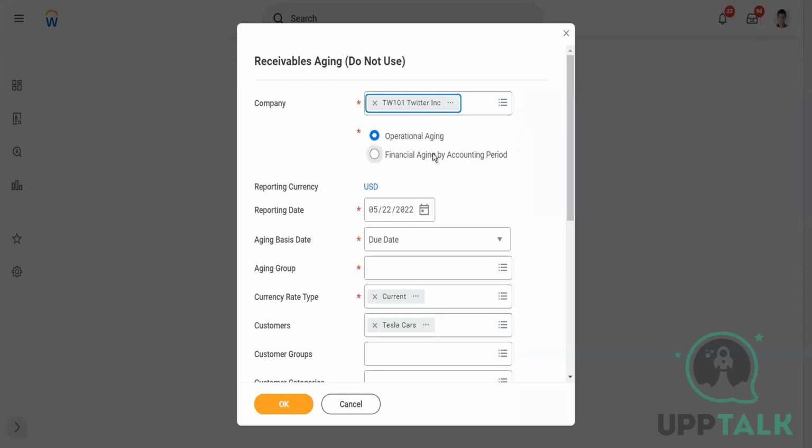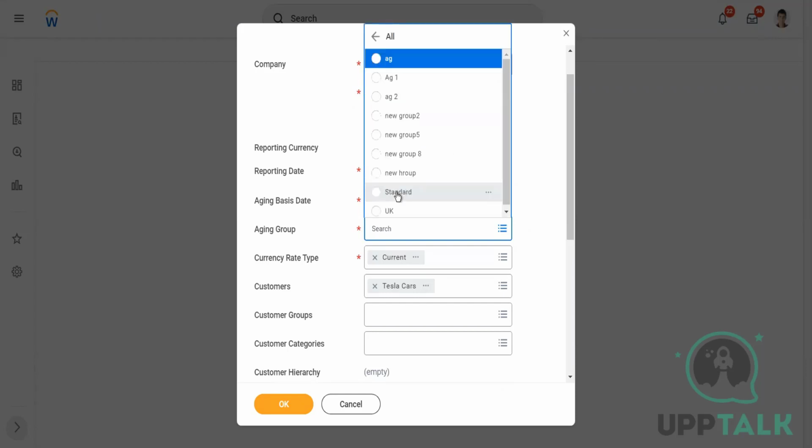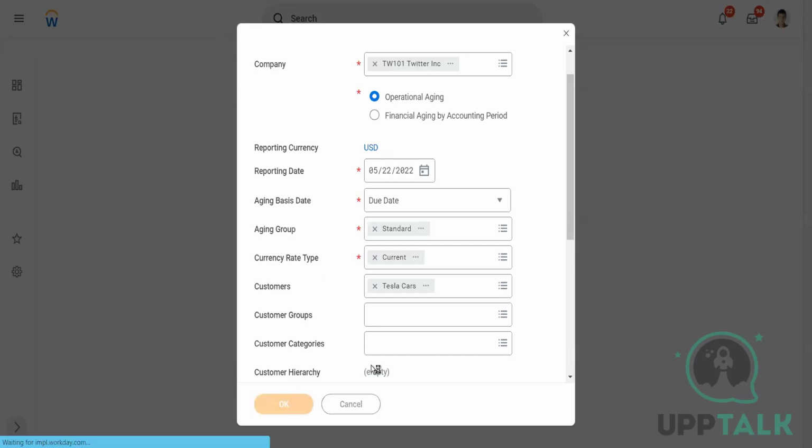Operational aging, the operational transactions aging, or financial aging by accounting period, like May, June, July. For operational aging group, you can select the aging group here. I'll select standard here. Operational aging is nothing but the transaction details, like all the transactions will show you. We'll see this report again, no worries.